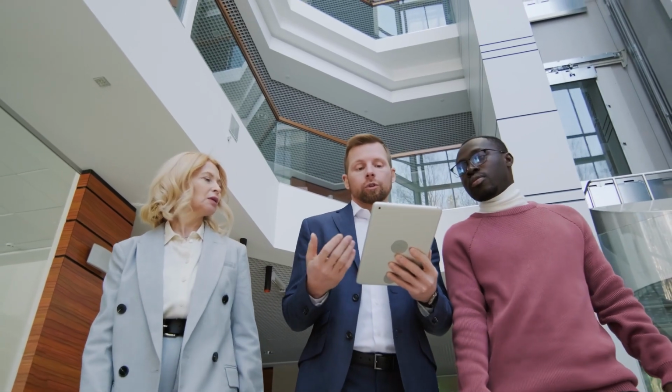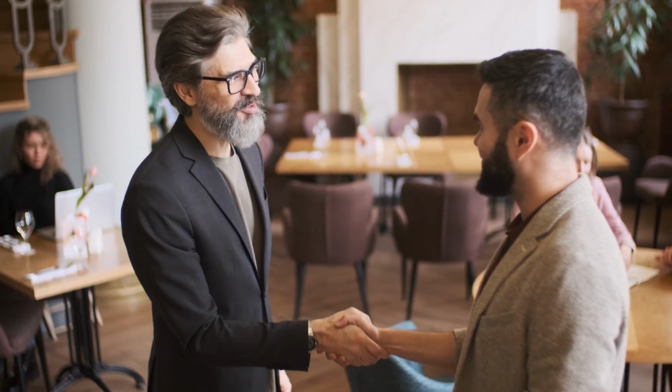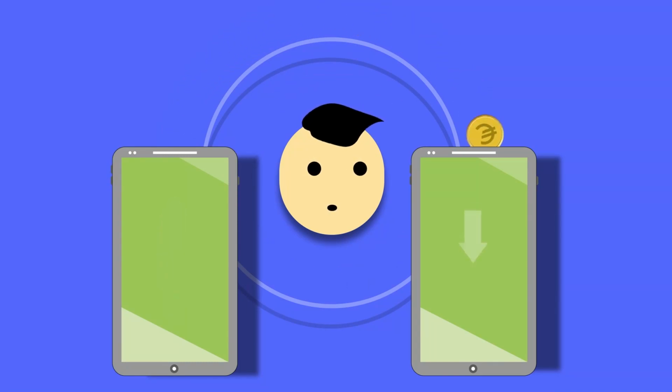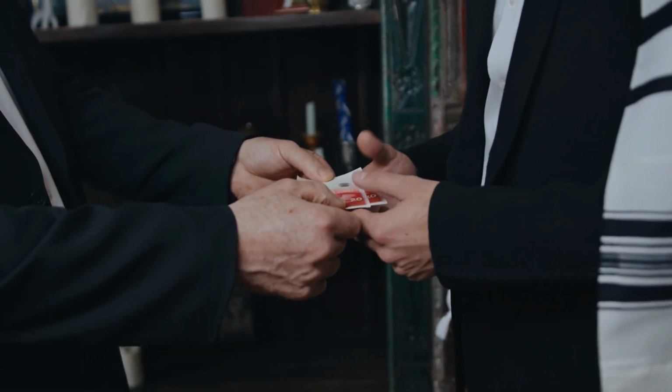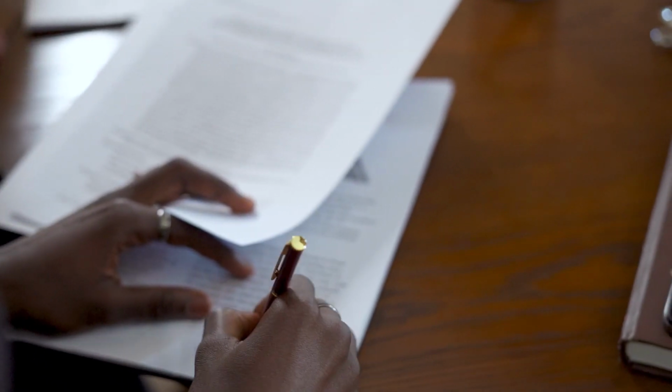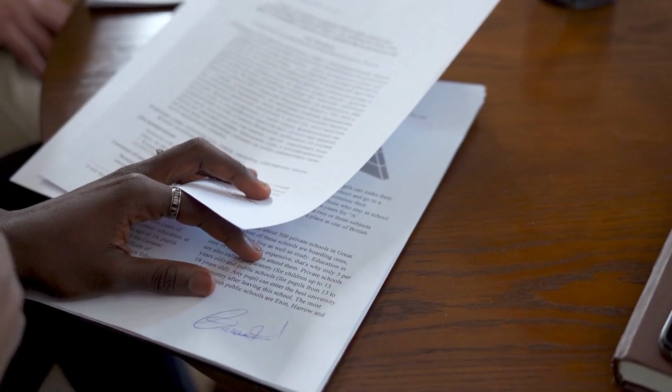A deal is not done when the client agrees to pay you. A deal is done when the money lands in the bank account. But sometimes it's not that clear. Payment terms need to be negotiated. And in order to get paid, sometimes you need a thing called a payment agreement. That's what today's video is about.